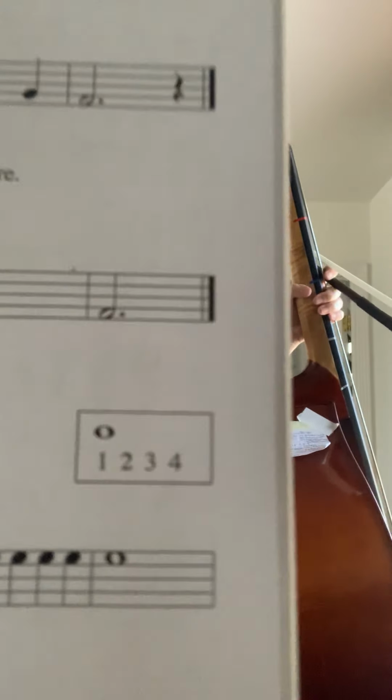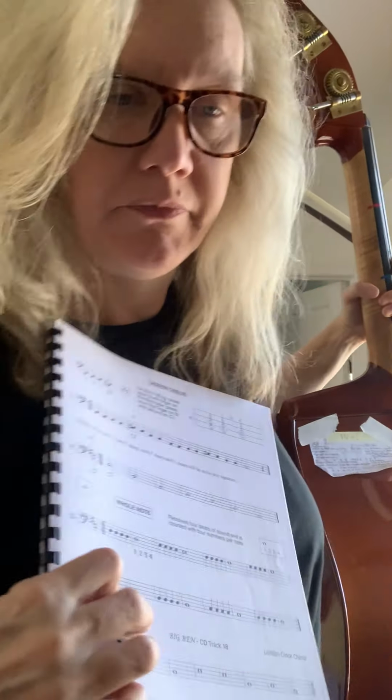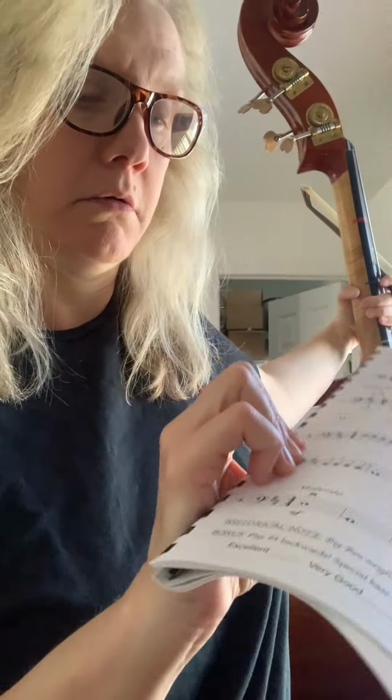Look how slow I can go. But if you go fast, you run out of bow. So the trick is to go super slow. It's one long 4-beat note. So that brings us to, check it out, number 3.